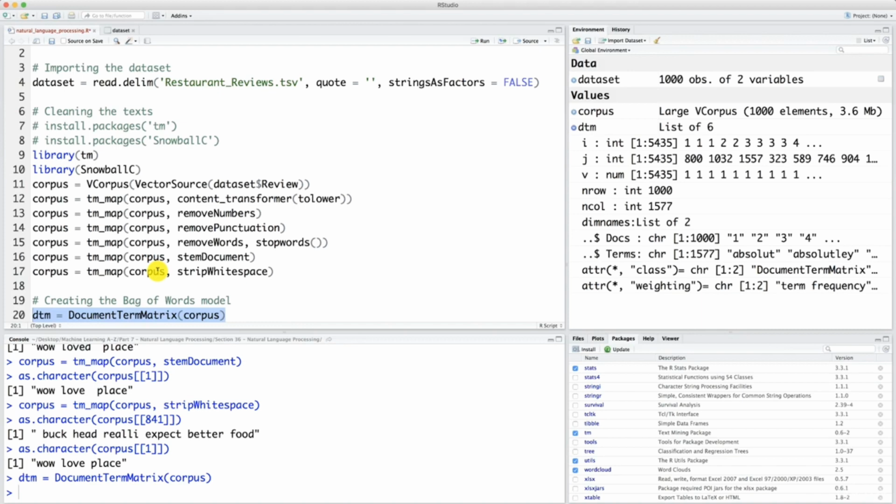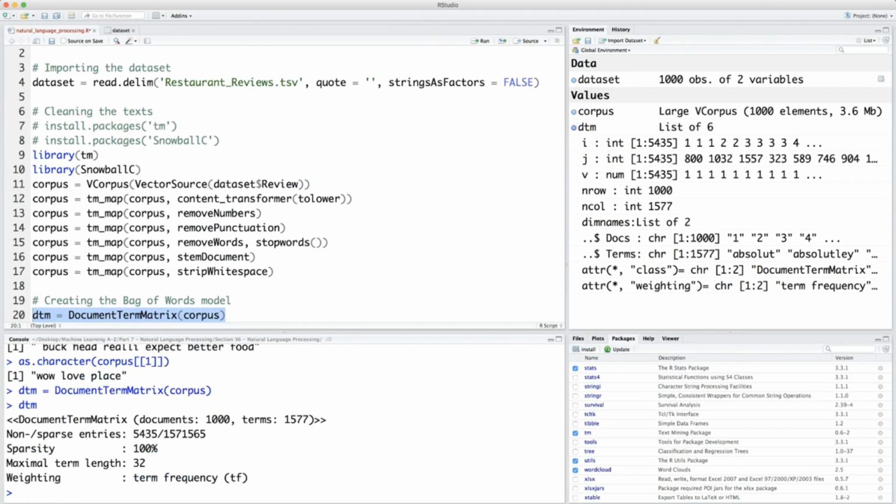And again, this is in order to reduce sparsity. And speaking of sparsity, I will show you something very interesting right now. If we go to the console and type here DTM, then we'll get other information about this sparse matrix of features. And the information that I want to highlight here is, of course, this sparsity information. And as you can see, the sparsity is 100% right now. And that's because there are a lot of zeros in the matrix, and also because we haven't filtered any non-frequent word yet. So that's what we'll do right now.